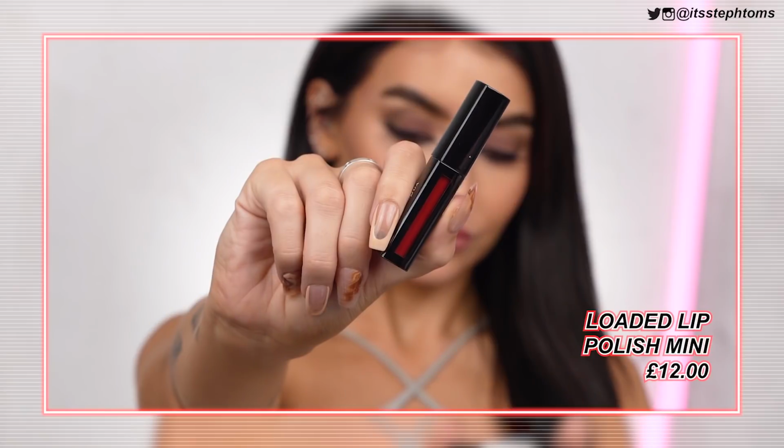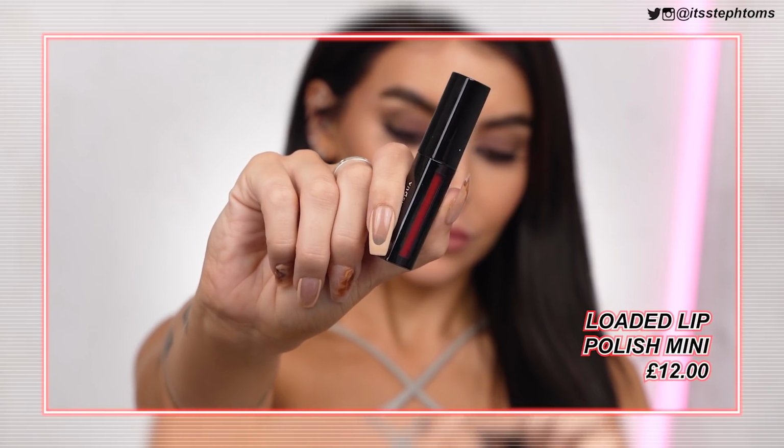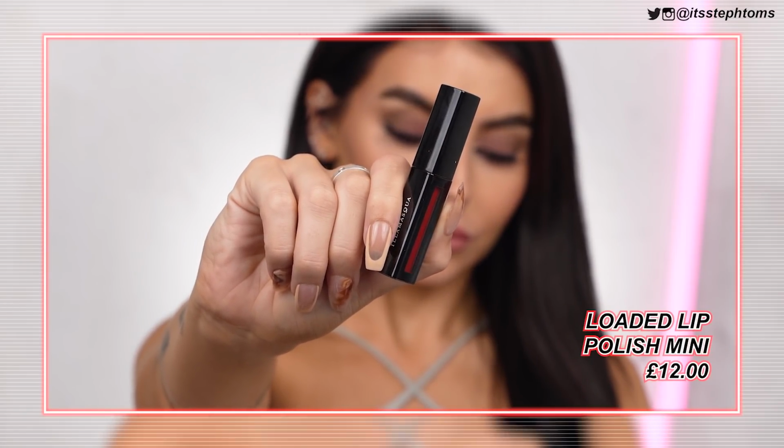So now for my lips, I'm gonna be going in with this guy here. This is a product I've not actually used before. It's the lip polish, and this one here is in the shade, give me a minute. This is called Vein, and it's this super intense glossy red. Look at that. So I'm just gonna pop that all over my lippies. That is so pigmented. It's actually really easy to apply as well. It's not like a gloss, it's quite a thick product, so it does just sort of apply quite nicely.